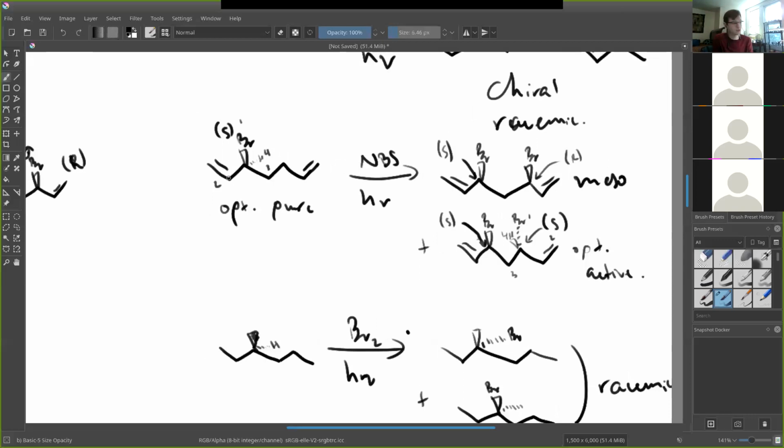It's worth mentioning this reaction here, with this NBS, it doesn't touch that carbon that already has a bromine on it. It leaves it totally alone. It pretends it doesn't even exist, right? So that carbon with the S is totally gonna stay as is.